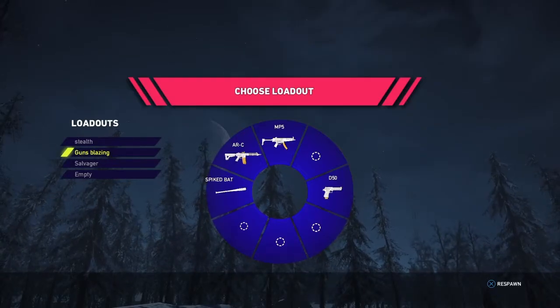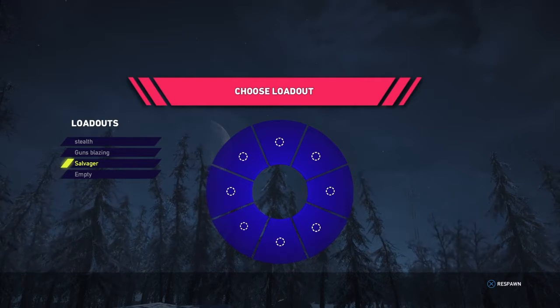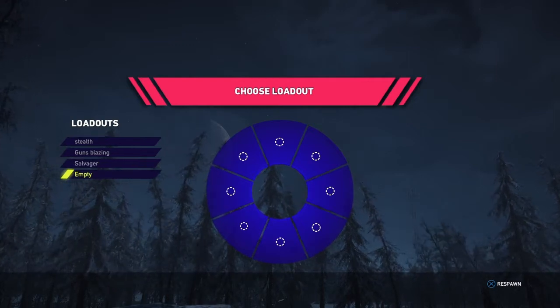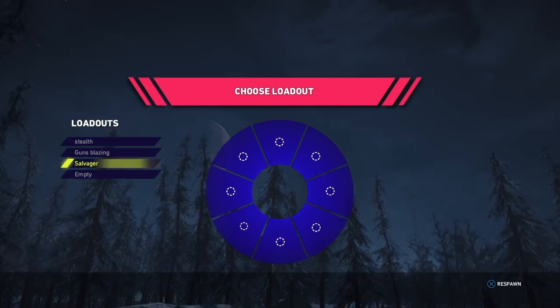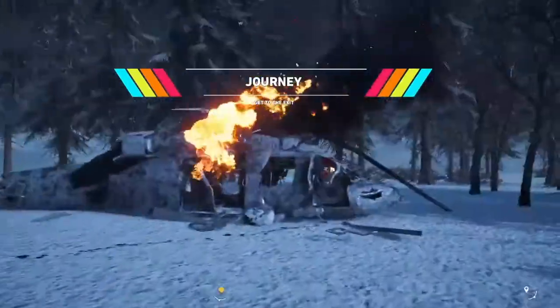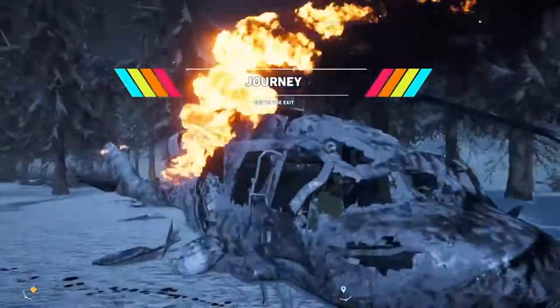The top one's called Stealth. The second one's called Guns Blazing. Salvager, which is empty, and then there's an actual empty. What's the difference between salvager and empty? You know, screw it. I'm gonna go with my loadout choice. I'm empty. As soon as I started, an enemy died in fire.